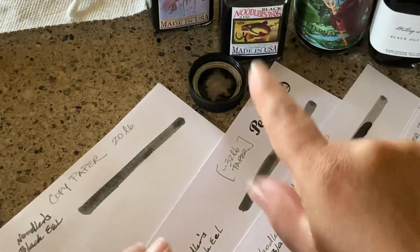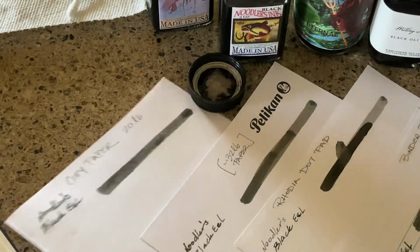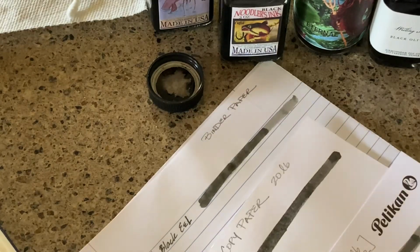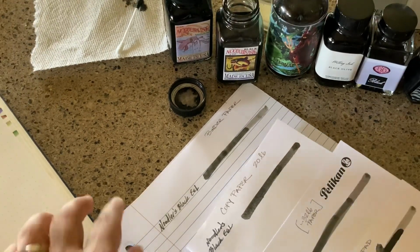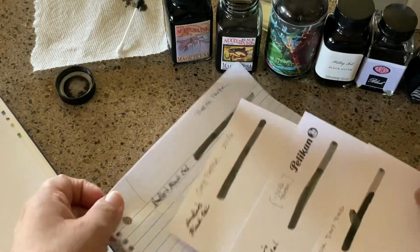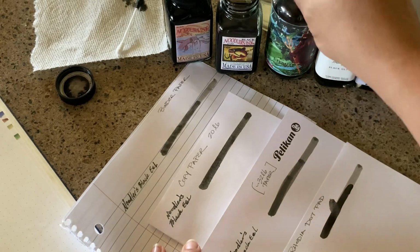Let's do now the Noodler's Black. So let's swap that. I'm trying to go in order here. Does it matter? I don't know. I guess it doesn't matter anymore now that I have them written out. Let me go out a little bit. This is kind of tricky because there's not much room to work here. And I've got to get all these to match up so you can see.